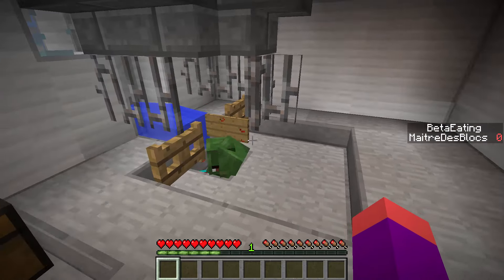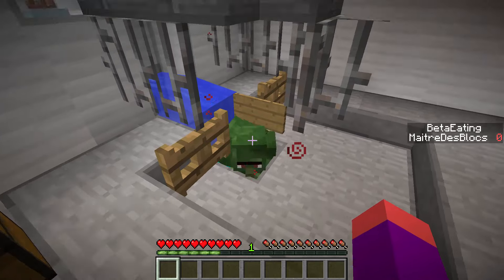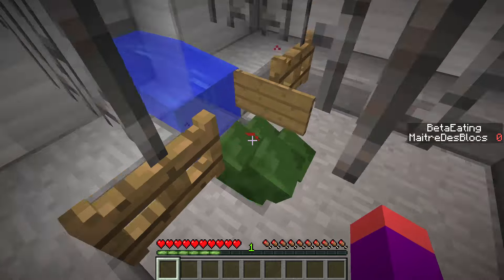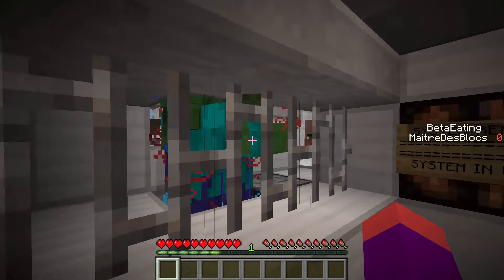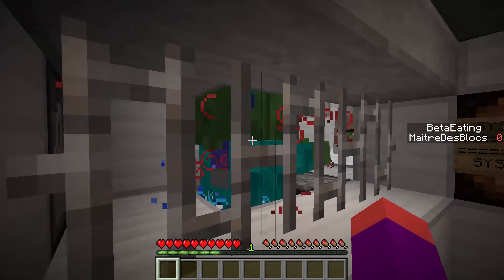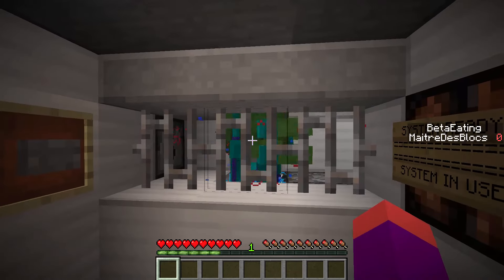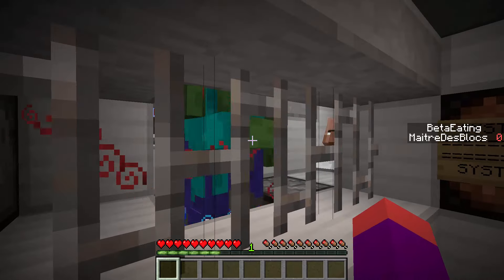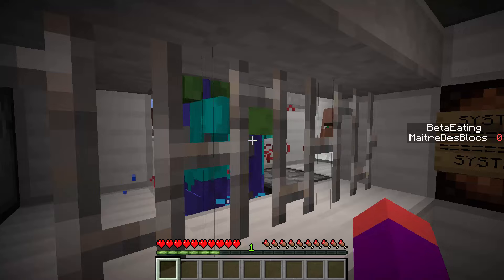Here is the cool thing about this design. What differs my design from others is: why don't people make this? Why was this never created — zombie villagers being cured in one spot? It's because when a zombie villager gets cured, it changes into a villager, and then the other zombie villagers will just kill them. That doesn't happen in this case, because there is a villager over there, and all the zombie villagers in that spot are targeting that villager. Even if another villager gets right in the middle of them, they won't even care about it. Even if some zombie villagers seem to not be looking at him, that just means they won't go after any villager whatsoever — it seems to be a bug with the system, but it still works. Any villager cured in the middle of these zombies will not be killed by the other zombies.